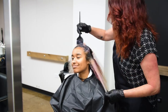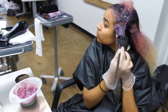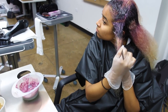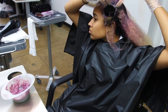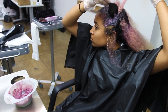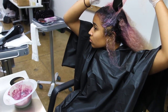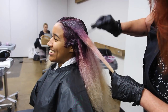To apply this dye, just brush it on from the roots, going towards the end of your hair, making sure you saturate all of the hair you're dyeing. This is easier if you work with smaller sections of hair. Flip it over to get the other side, and always brush towards the ends. I'm also feathering the end so it makes a smoother transition into the next color. Julie used a small comb to feather the dye even more.